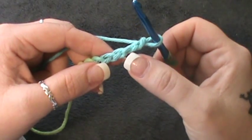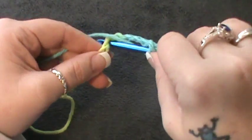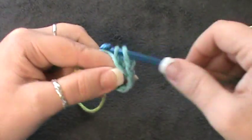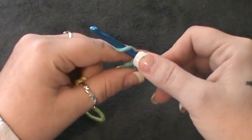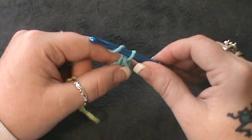So, 1, 2, 3, 4, 5, 6, 7. Okay, so we're just going to work on making that netted part that's in the center of this square. So, go in the seventh chain from the hook and do a double crochet. All right, so that's going to count as a chain 2. I'm sorry, a double crochet and then a chain 2 and another double crochet.